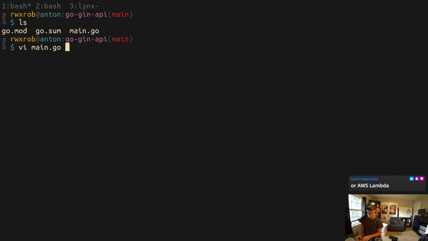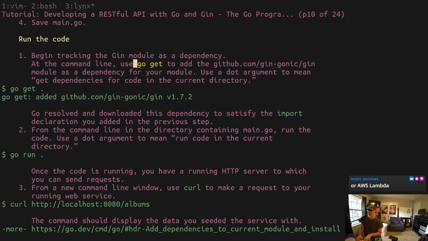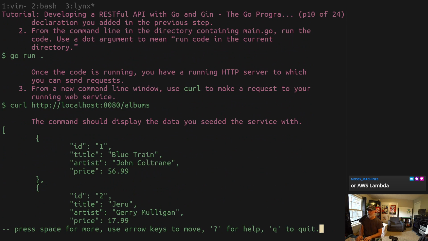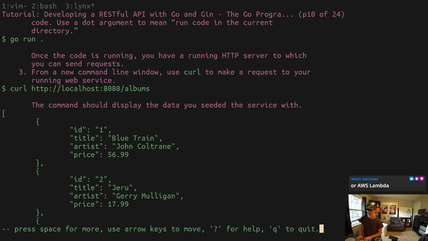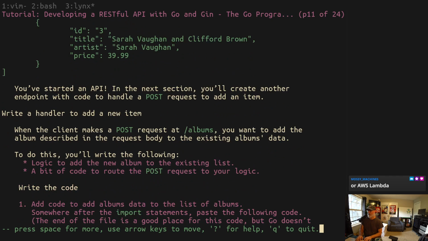Let's finish the tutorial, and then I want to start getting into the testing, which is a different resource I'm going to have to go look at. So go run. No, why would you do that? Just go install and run it. You can't do that, we already did that. We did all that. You've started an API. I really did. Thank you so much.